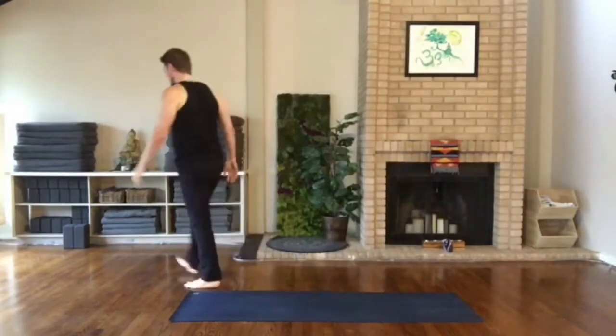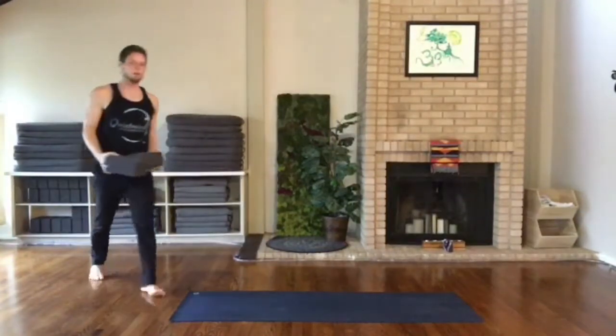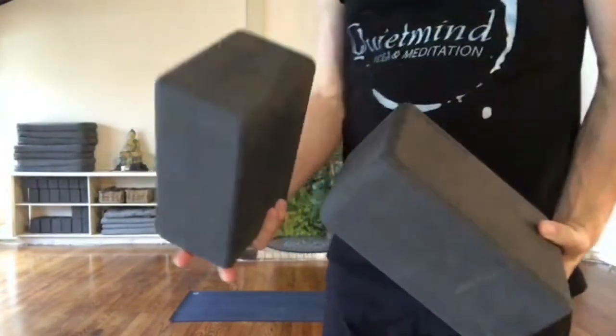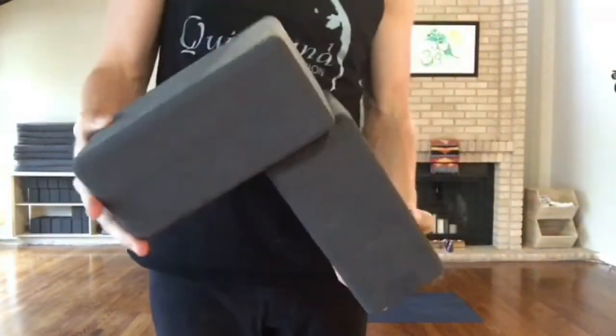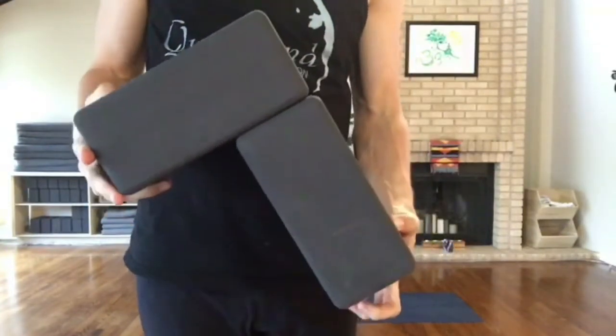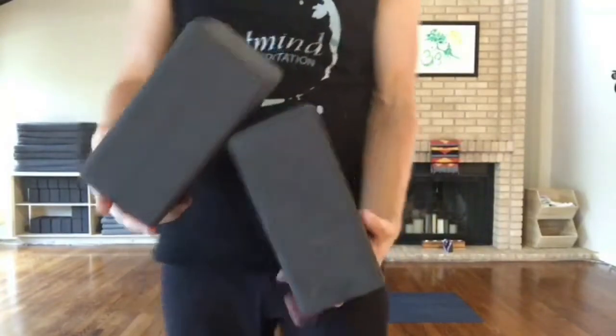And if you know what I'm going to talk about, you can stay in plank. But if you're not familiar with Jason Crandell's work, he's one of my favorite teachers. When we're inside plank, we're going to want to have the shoulder right over the hand. So to look kind of like this with the blocks when we get there. A lot of times when we do side plank, it looks a little more like this. So I'll show you what I mean.